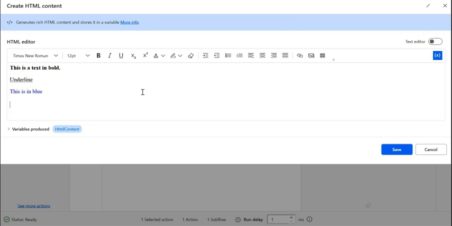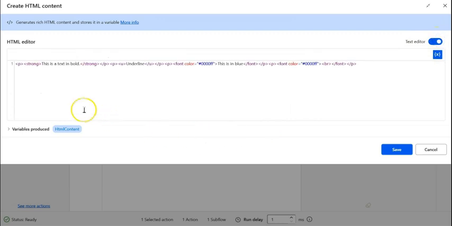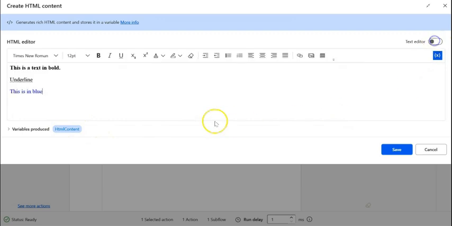Let's think over for a while and see where this could be used. Until then, I'll show you one feature. So once this has been written, if you use this text editor toggle, it shows you the corresponding HTML of that text. P is for paragraph, strong is for making it bold. Again, an underlined U tag starting and ending, font color for blue, and ending font color, and yeah, a break tag also. This is stored in HTML content. I go back to its original. So it gives you sort of an editor. What you see is what you get, sort of editor.